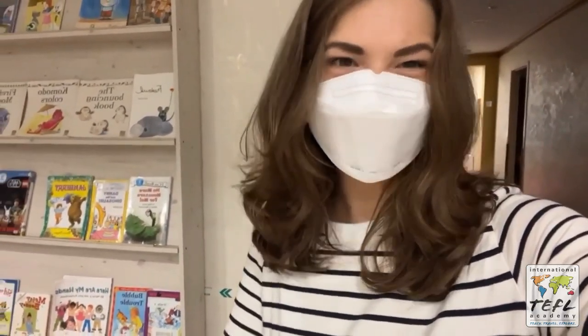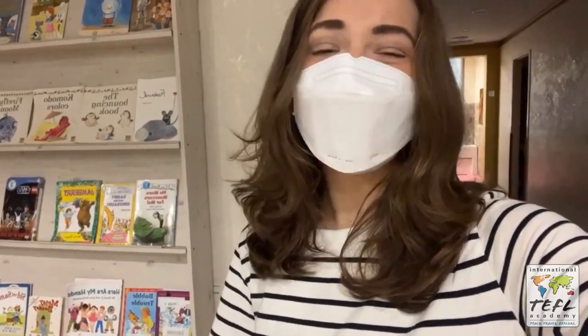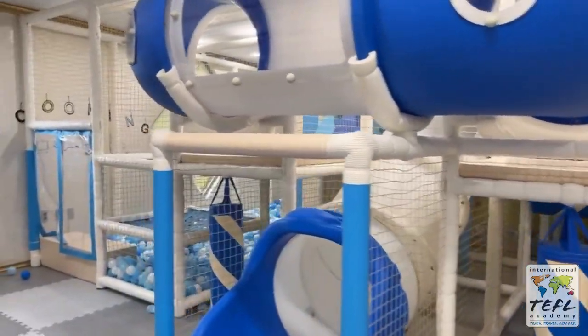My school is a little unique — it's six floors. The first three are a Korean preschool where the kids mostly just play and have a little bit of English lessons. The top three floors are the English hagwon. I teach six-year-olds at level one-point-five. My kids went to the Korean play school last year so they have some exposure to English, which means they're at that level — not quite beginner, but not quite ready for level two yet. Hagwons can be pretty intense and a lot of them don't offer much playtime. But what I love about my school is that it has a ton of playgrounds, including a rooftop for the kids to play on. This is one of our playgrounds — it reminds me of Chuck E. Cheese in the US. So yeah, they have lots to play.